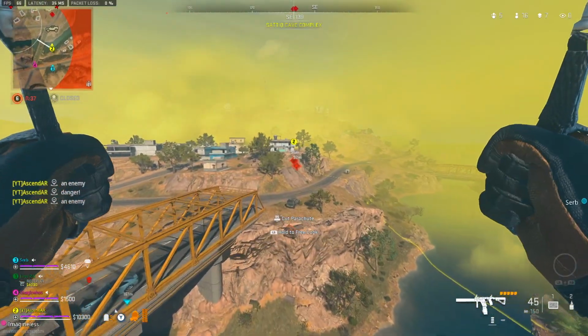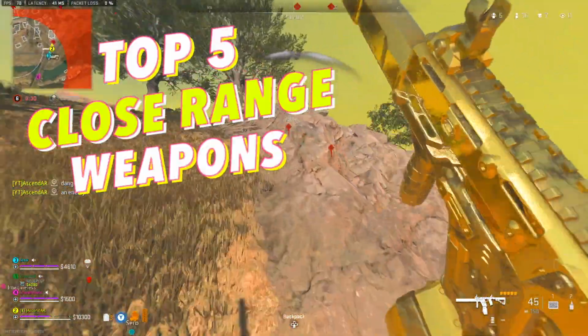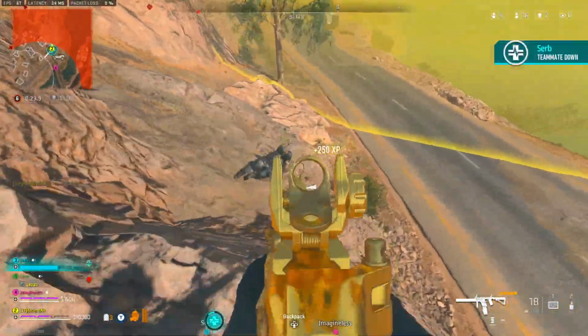Warzone 2 has Resurgence, which means a smaller map with more close quarters fights, making it incredibly important what close range weapons you're using. Which is why I'm giving you guys the top 5 close range weapons in Warzone 2 that will ascend your gameplay above the competition. And don't worry, these weapons will also help tremendously on Al Mazrah.